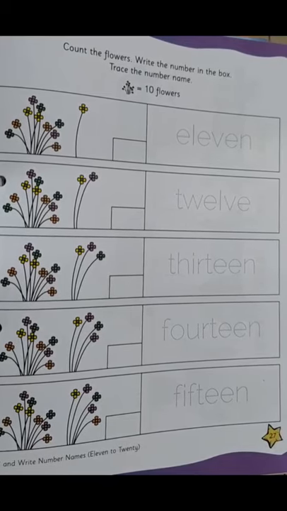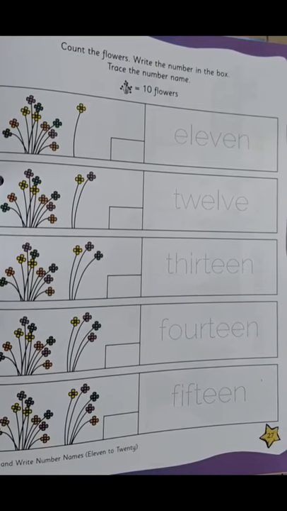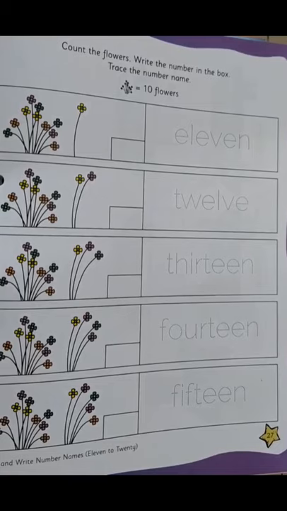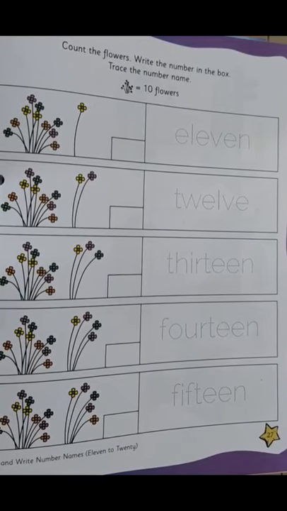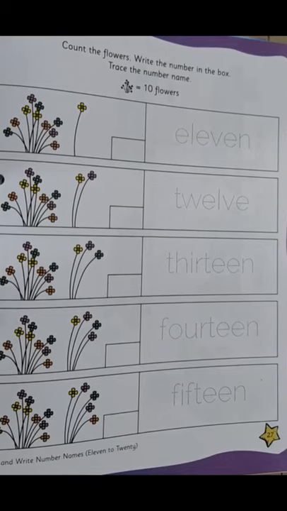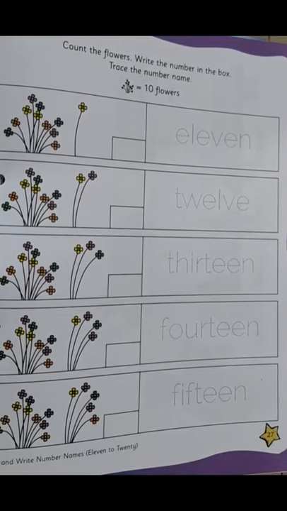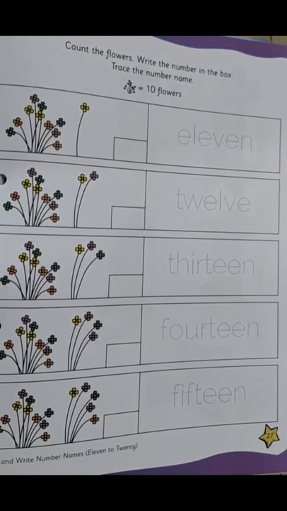And we have already shown that a bunch is how many flowers? 10 flowers, right? So first we will just count the numbers and write it in the box. And after that, we will trace the number names and say it aloud as Swatimiam is doing. Right children, all the number names while you are tracing, you will say and you will trace.